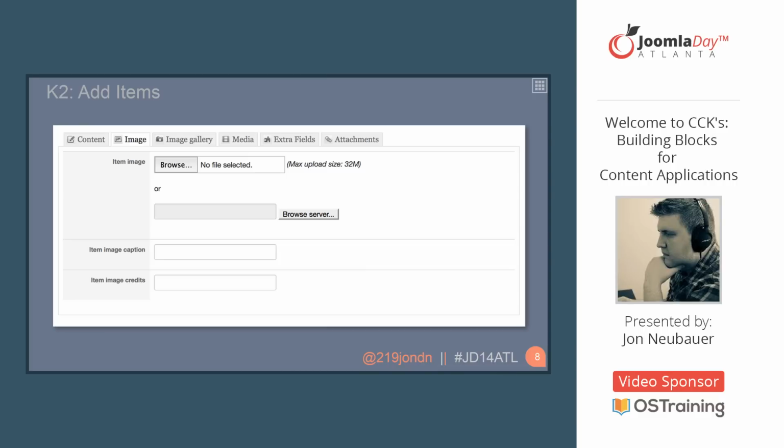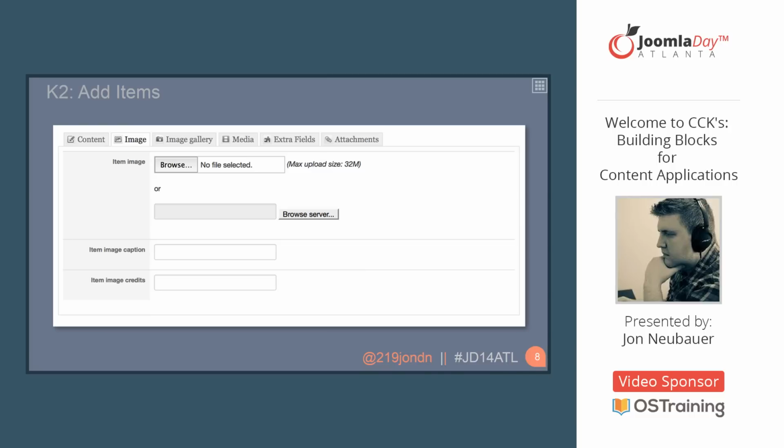It's done this for quite some time, in that when you upload an image here, it actually resizes your image into 5 different sizes, allowing you to specify, for example, if I'm in a category blog view, I can have a smaller image that's loaded instead of my full image just shrunk down to size. This allows your front-end users, hopefully, to get a performance boost by being able to send out optimized images to your pages on the front end instead of sending out your full image every time, just shrunk down and squeezed down, but still loading the big files. So we get to add images. We can add things like image galleries, other media like videos.